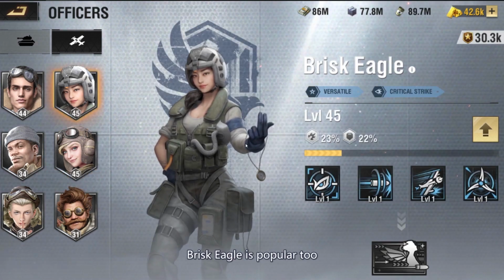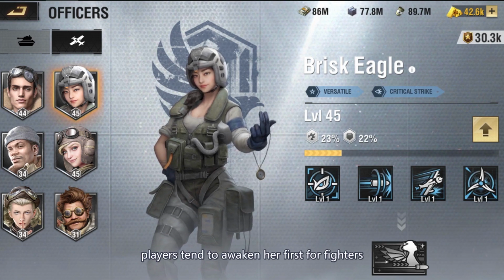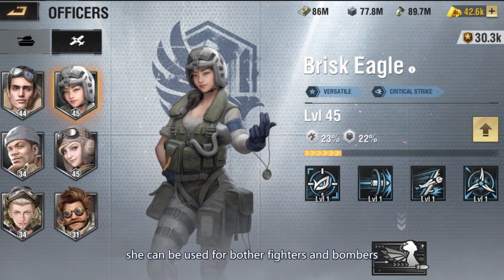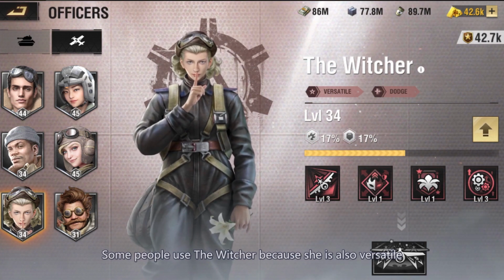Brisk Eagle is popular too. Before El Cartero is released, players tend to awaken her first for fighters. Some players lacking statues choose to awaken her as Air Force officer because she can be used for both fighters and bombers. Some people use the Witcher because she is also versatile.